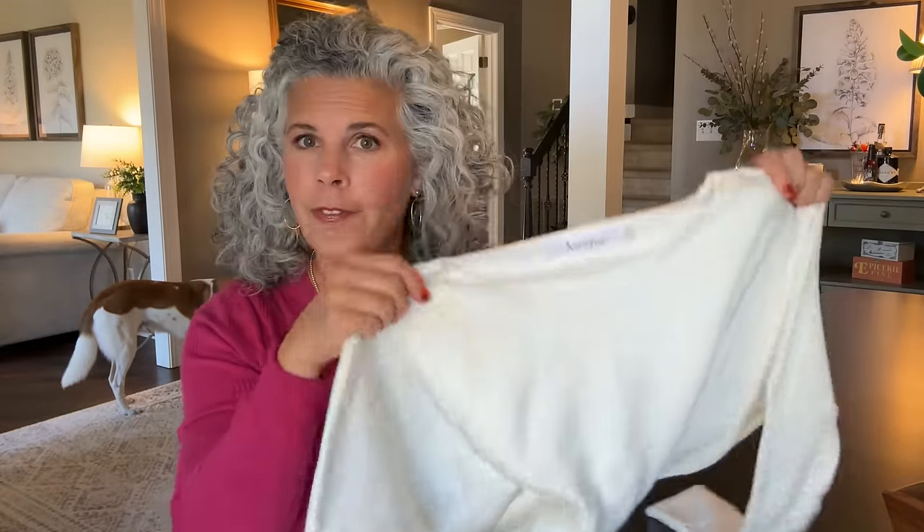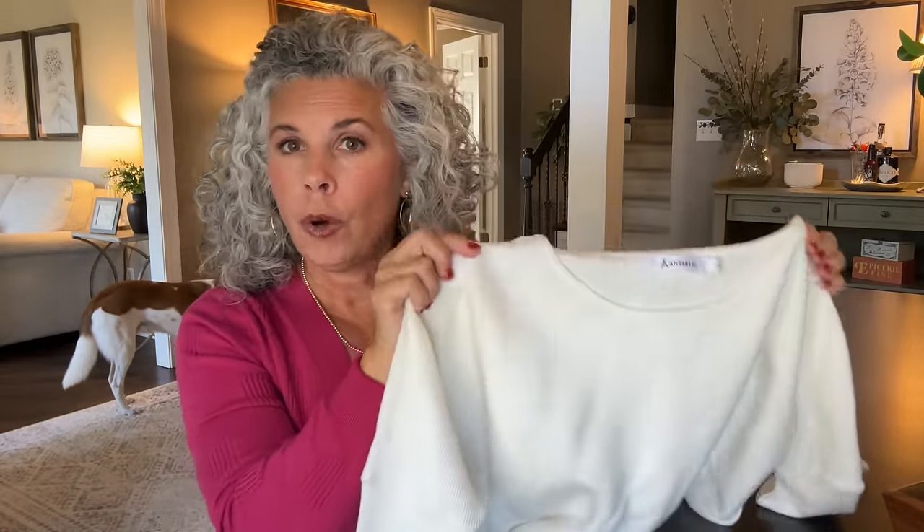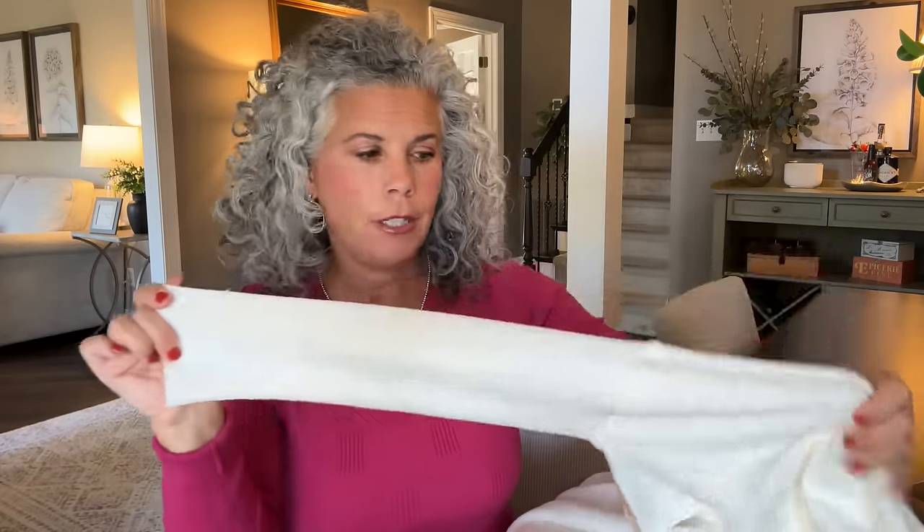From that same brand I bought this high-low dolman sleeve tunic. High-low means it's shorter in the front and longer in the back but still perfect for leggings. A dolman sleeve means a little bit of a drop shoulder with a stretchy skinny sleeve — perfect for pushing up. This tunic came in a crisp, true white, which you have to be careful about because many sweaters called white have a yellowish creamy color that doesn't work with gray hair. I adore this.